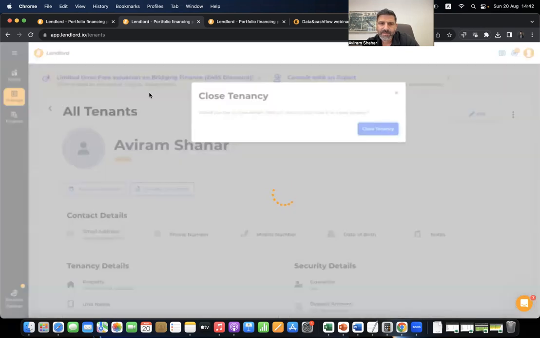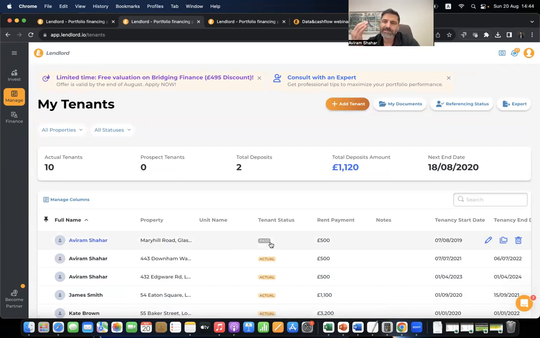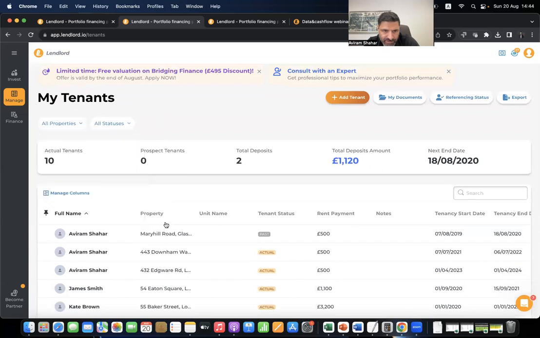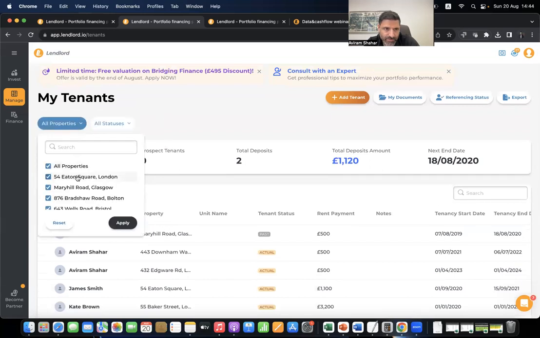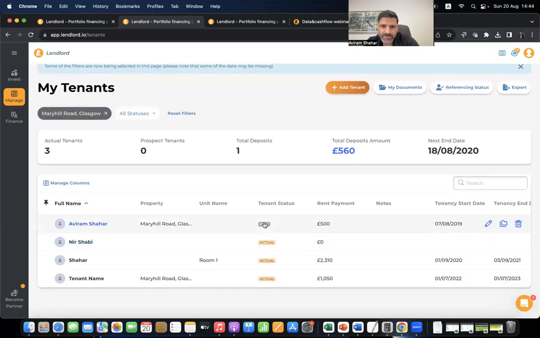Then this tenant will become a past tenant, so you can store the history of your tenancies. It's quite useful, and you can see the address and all the history of this property in terms of tenancies. So I would not delete or change the tenancy. I would just close the tenancy.